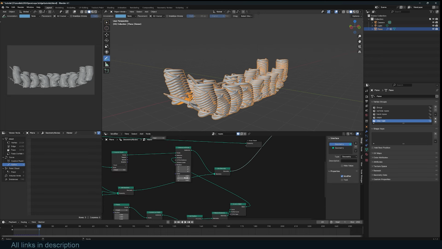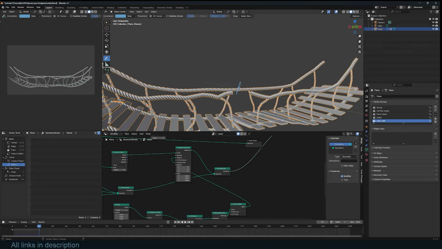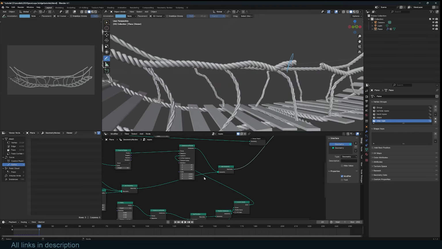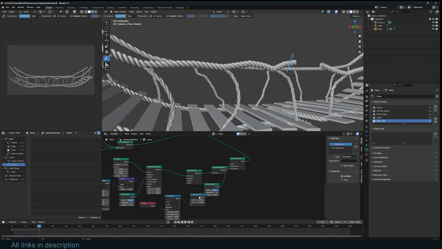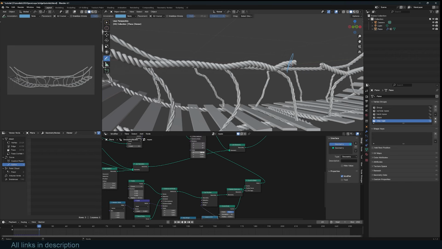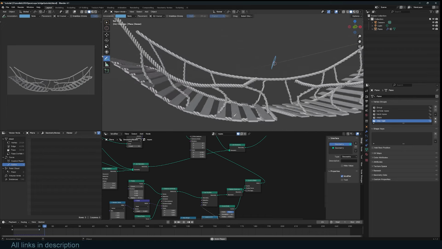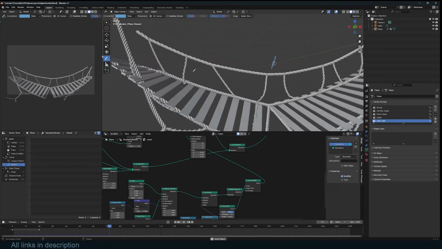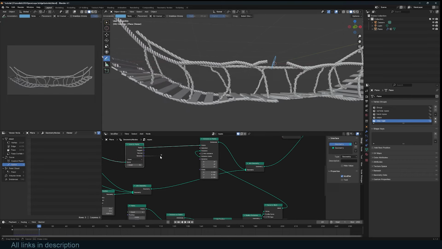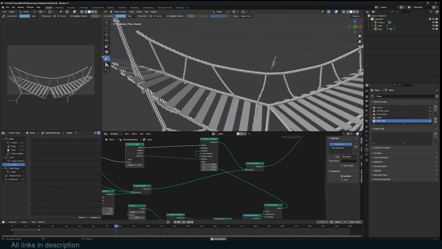Just scale this down. You can see now we have some ropes tied around this. So it's like we have more ropes tied around this, and we also need the rotation of these to be aligned correctly, so we can do that.